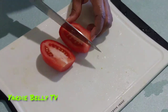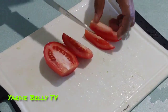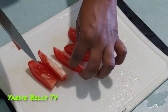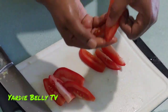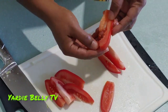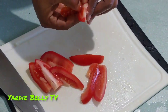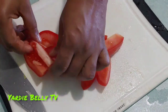So now we're cutting our tomatoes, and tomato is one of those ingredients that you have an option with whether or not you want to add it, right? Some folks don't add tomatoes to their fritters because they say it makes it soggy. What you can do is take out this part, which is what I usually do. Oh, you just take out the seeds? Yes, and just use the flesh, the outer flesh. So that's one of the tricks to using tomatoes, guys. Take out the seeds so that they don't add excessive moisture to your fritters.